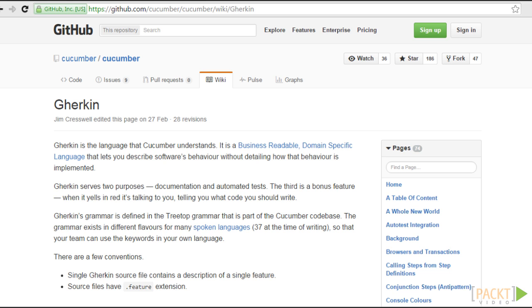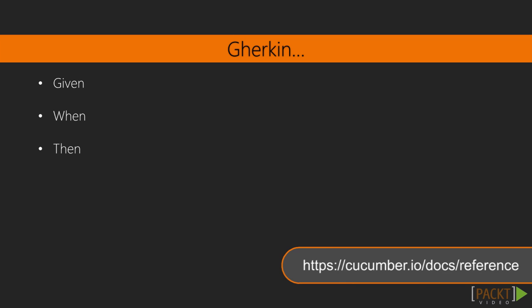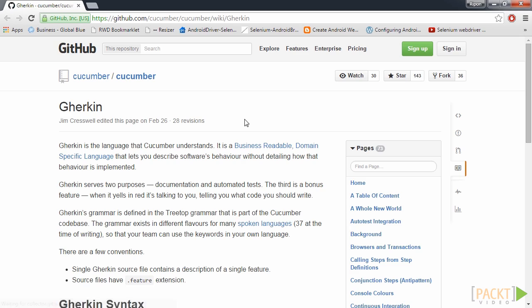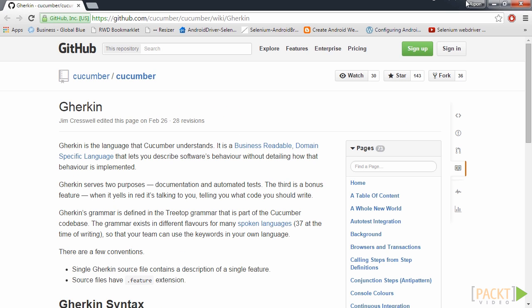In Gherkin, you are expected to define a precondition. This precondition is known as given. The preconditions must hold true. Then, you should define an action known as when. This is where we should use the system. Finally, you have to define what the expected change in the system would be. This is where we assert that the expected change has occurred when the system was used. github.com/cucumber/wiki/Gherkin. You may go through the site to dive deeper into the topic.